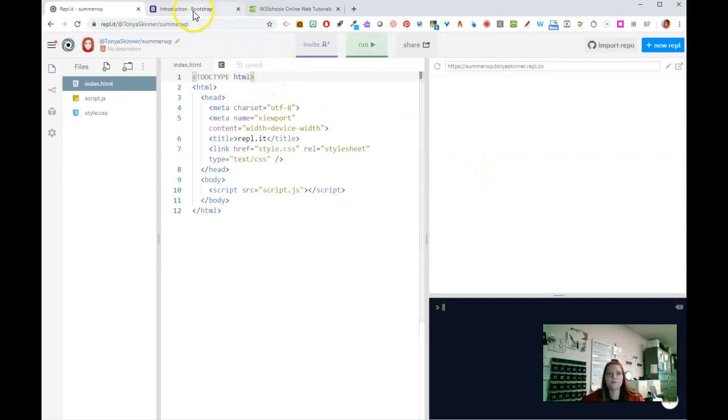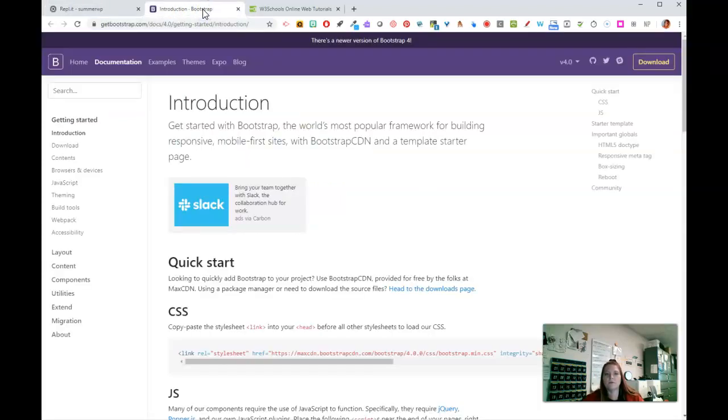And I've opened up two different documents that are going to be important for this process. So one of those is the Bootstrap Documentation page. And we're going to use this one just because everything is nice and straightforward. There is a newer version of Bootstrap 4 now, and this updates all the time, so I'm sure that at some point there'll be another one that's different. And it doesn't really matter as long as you use whatever one that you are comfortable with.